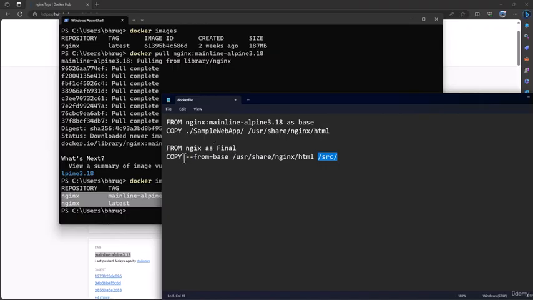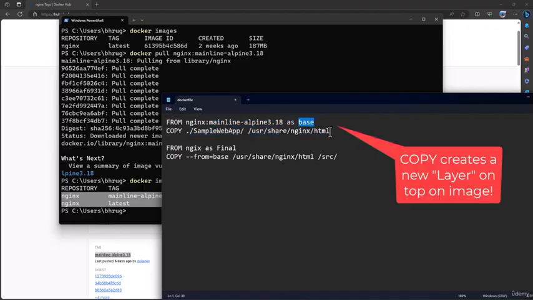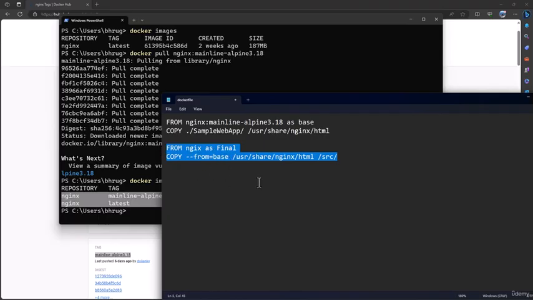Now if you notice carefully, I was talking about this as an image and this second one as an image as well. That is because copy is one of the commands that creates or builds a new image. So right here it will create an image with the alias as base here, and then it will create another image with the alias as final. There are few commands like copy, run that creates a new image, and that image can be consumed in other image, and we have the layered architecture that you can see in the Docker file.